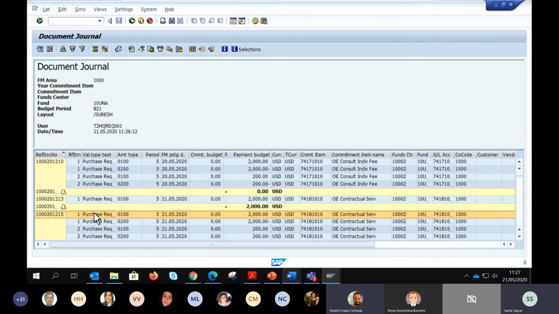You have an amount type, in the fourth column. The amount type might be 100 when you create the document, 200 when you change the document, and other amount types depending on what you are doing. It's applicable for an LVA and for a PO, and it's a way to track how the budget has been impacted when you created the documents in the portal.